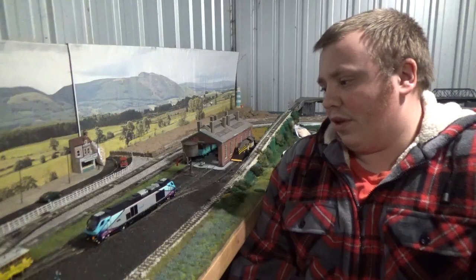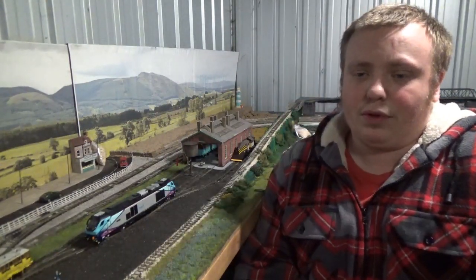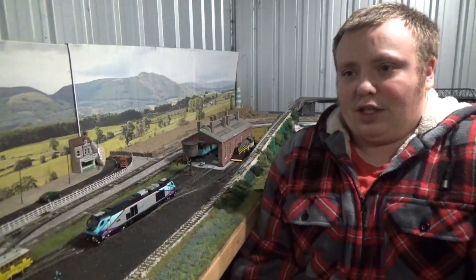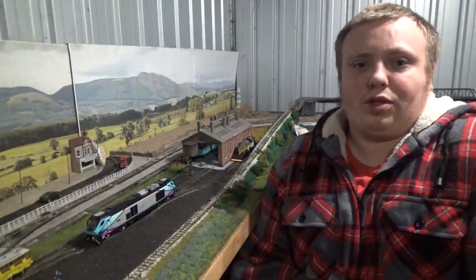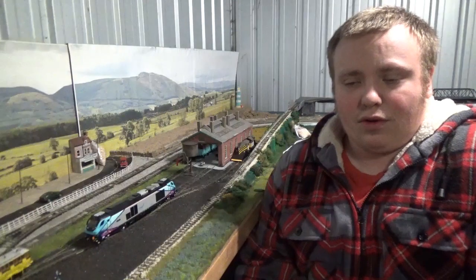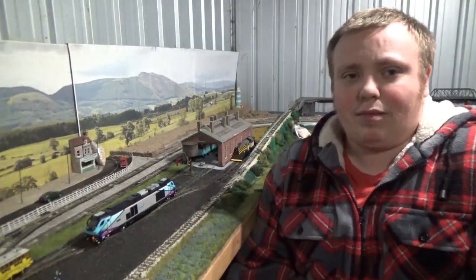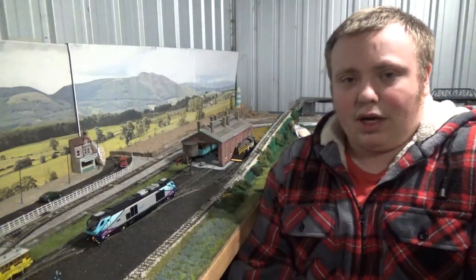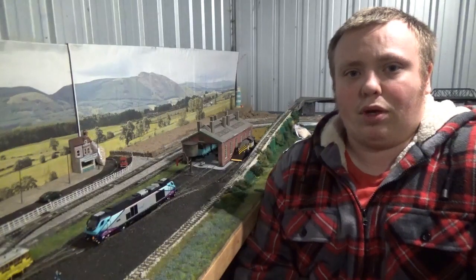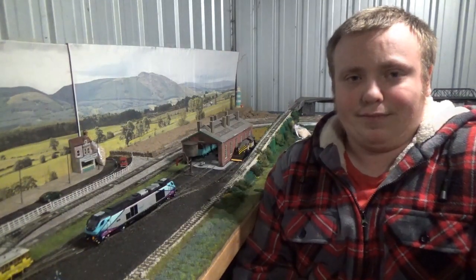But obviously they're not released at the moment, so for the time being she'll have to pull my other stock, which isn't a problem really at the end of the day, because it's my layout and my rules. Always remember rule 1. So for my conclusion then for the 68, if you're interested in buying a Class 68, I highly recommend this model. Doesn't matter what livery, just go and buy one, because it is an absolute stunner.